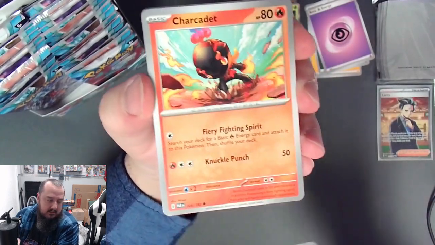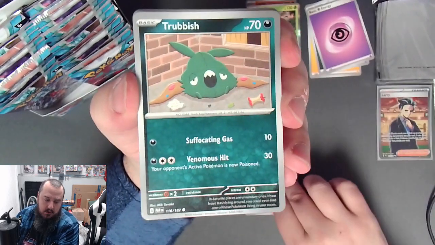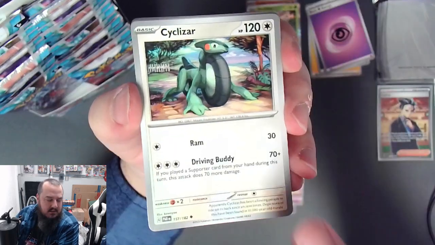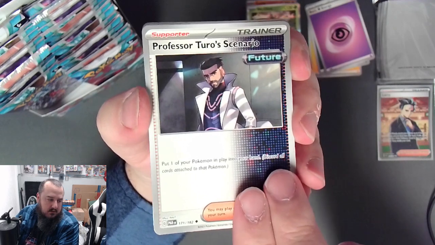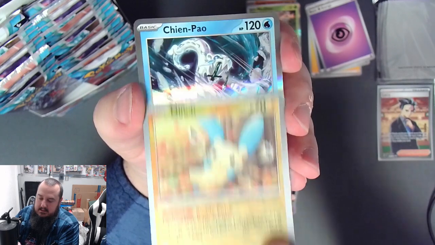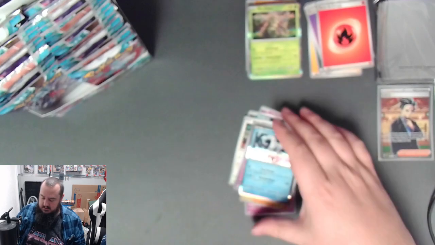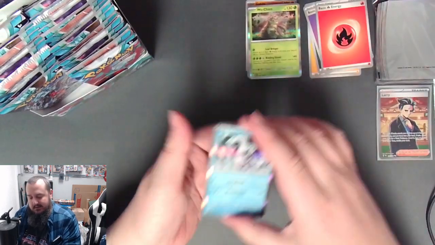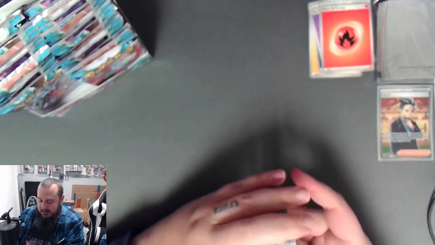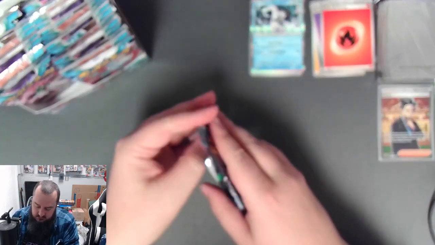Tinka Tink. Char Cadet. Falittle. Trubbish. Ancient Booster Energy Capsule. Nice. Cyclizar. Professor Toro's Scenario. Gimme Ghoul. Minin. And Chin Pao. Fire Energy. Chin Pao. Single prize. So we are getting the single prize. Were they Pokemon as a Ruin or something like that? I don't know. Pack number five.